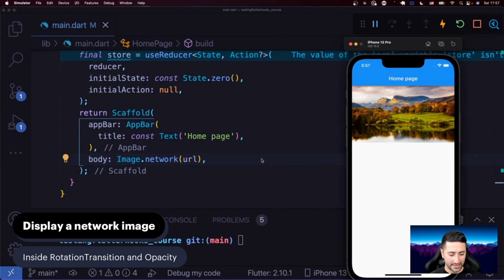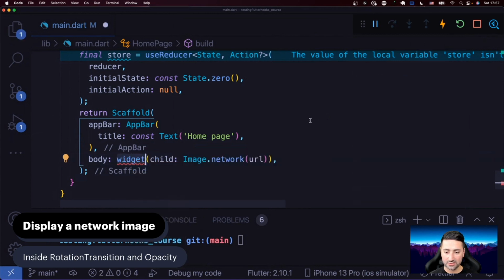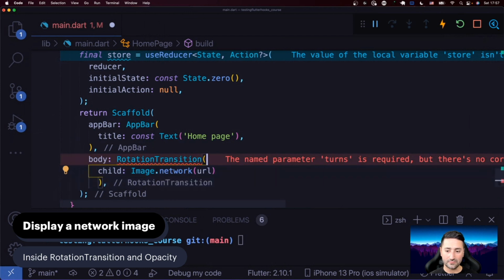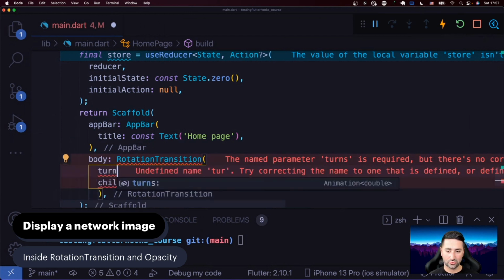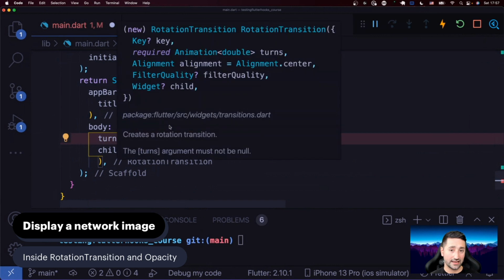So let's then go ahead and we're going to add this image inside a rotation transition and an opacity. Okay. So let's go ahead and say, first of all, it's inside a rotation transition. So rotation transition like that. Okay. And you can see in here, it says, okay, what are the actual turns? And that needs to be an animation, okay? So here we have really no animation to perform.